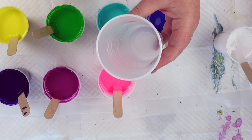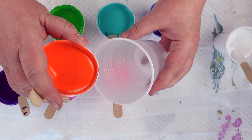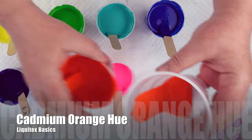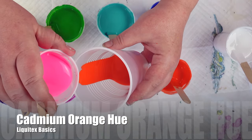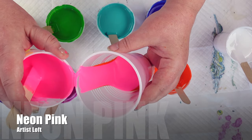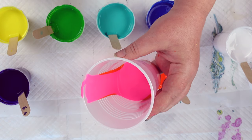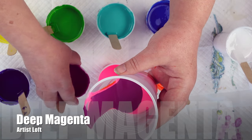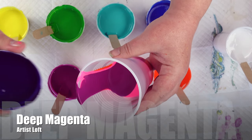I'm going to start with my orange here. I'm a little scared starting with orange but we're doing it. I'm going to be pouring these down the side of my cup. I think I'm going to be doing two layers. I don't plan on using all of the paints because I did mix up quite a few. I have another painting in mind, or if this first flop cup doesn't work out, we'll try a second one.